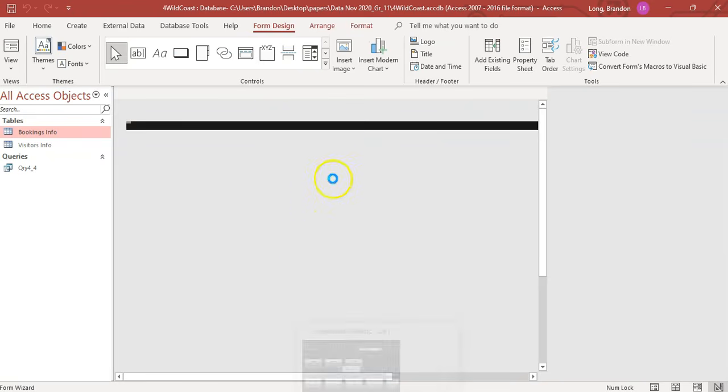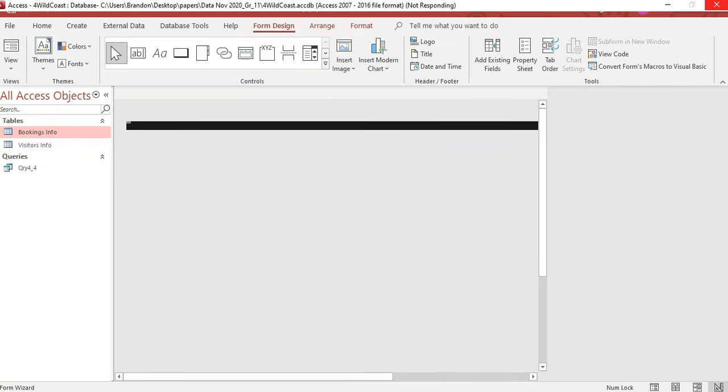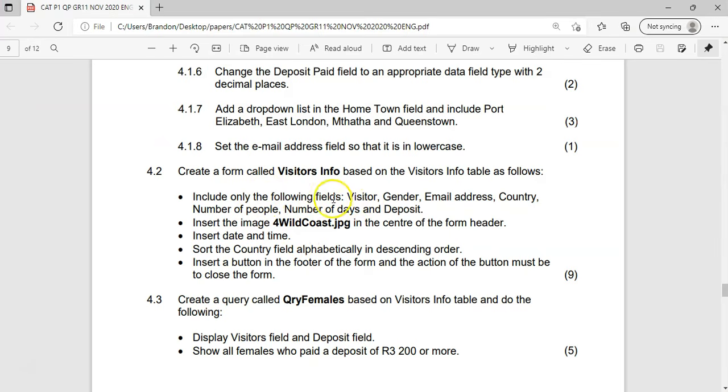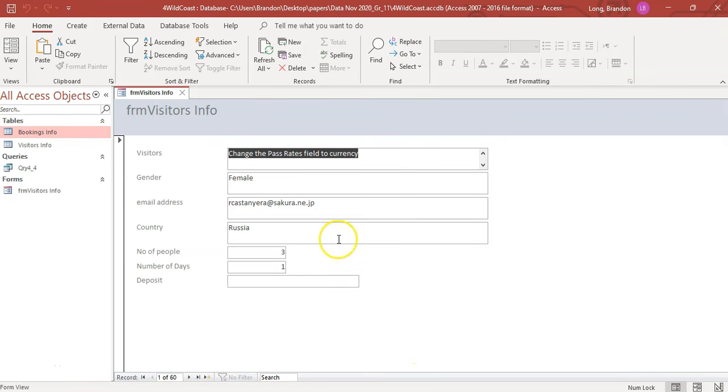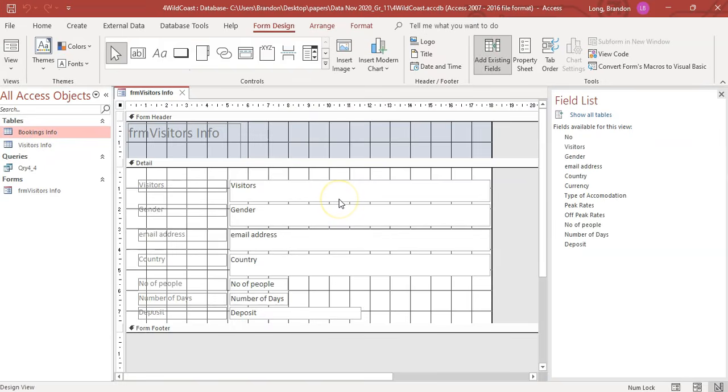So there we go. So we can see this, so we can edit it, because we're going to have to do some modifications here. We're going to insert some stuff here. So let's have a look at what we can do here. So there we are in the normal view. This is what it looks like. We're going to go to the design view so we can make some changes.